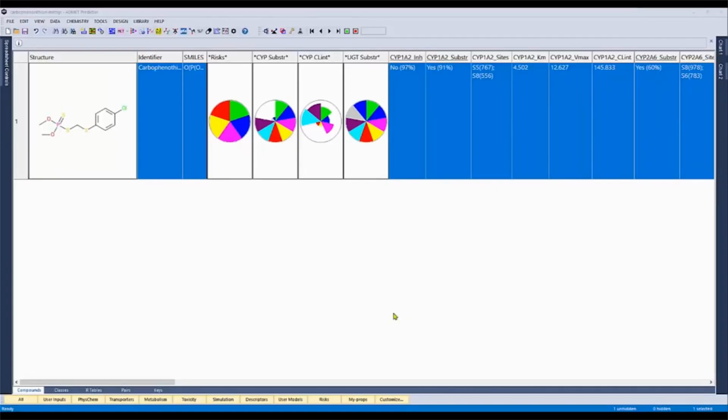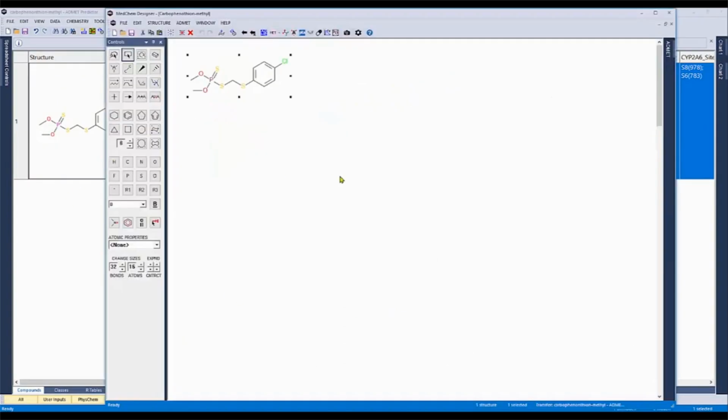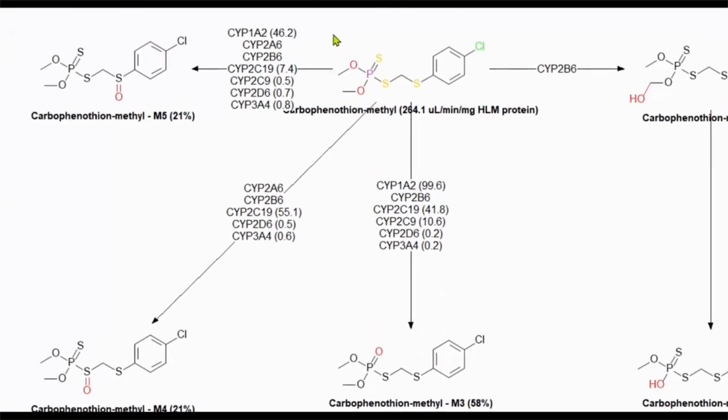Here I want to show an example of an unusual transformation. So we have an agrochemical. I'll double click on this and then simply click on the Met button here. I want to discuss this particular metabolite, which takes this sulfur and converts it into an oxygen. This is a known transformation for this class of agrochemicals, and we've included that and marked this as a site of metabolism. Then the transformation rules that I mentioned earlier convert the sulfur into an oxygen.